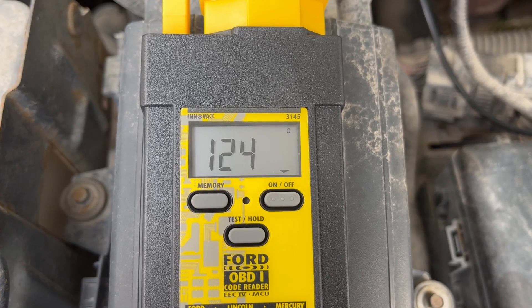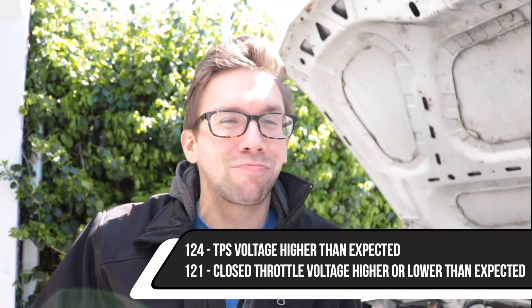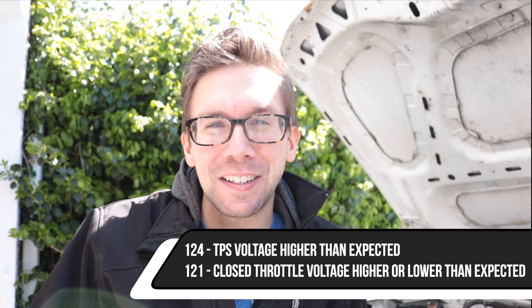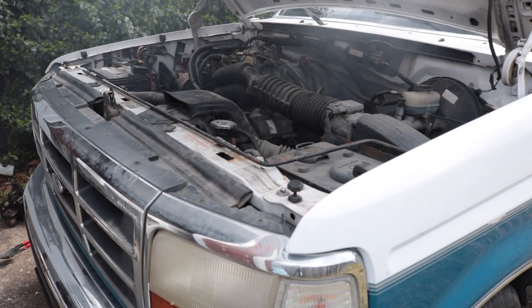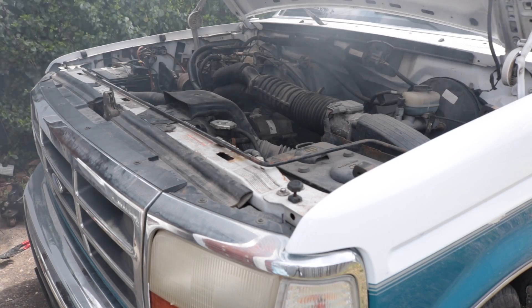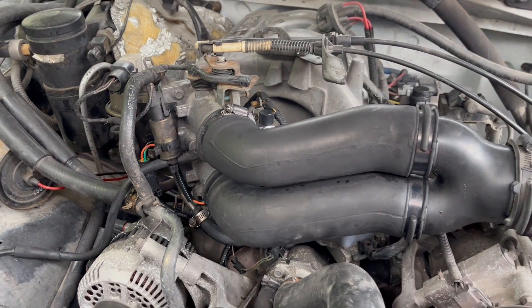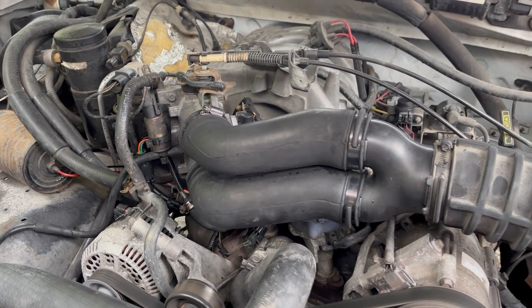It made it real easy to diagnose these issues. Not only did it give me one code for throttle position sensor failing, it actually gave me dos codes — which is two in Spanish. Now you're learning Spanish and throttle position sensor issues. The main issue presenting itself is a dead throttle pedal — I can press it and things kind of happen, a lot of screaming, clearly down on power. Being 200-and-some-thousand miles on a factory throttle position sensor, I think we can narrow it down without even testing. But we're going to do some testing anyway.